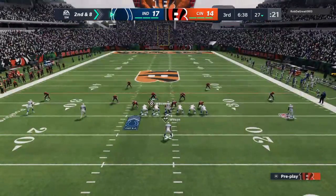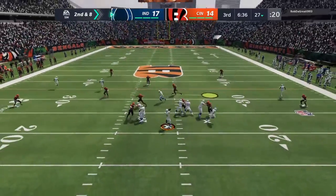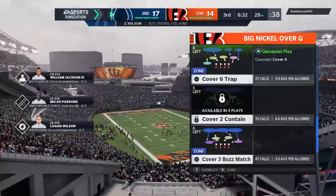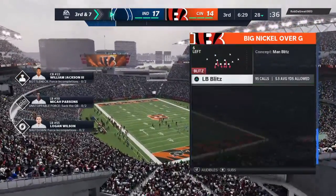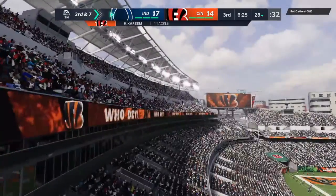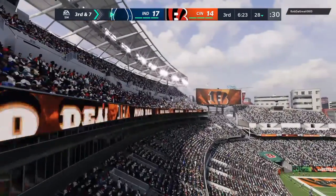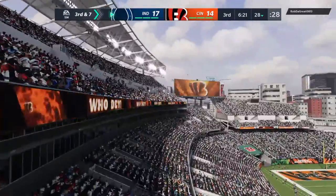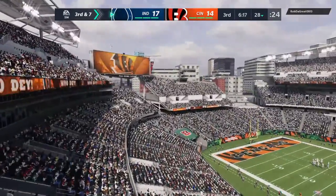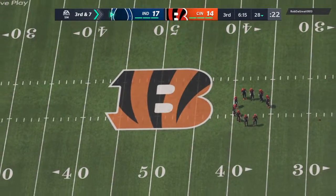You have to. And if you don't keep abreast of what you're doing, you lock into a rhythm and make it easy for the opposition. Looking for tendency breakers right now. Complete. They follow up the gain of 2 with a gain of 1 that time. One thing you're hoping for when you run drag routes, you're able to hit a receiver in stride, and he can pick up a lot of yardage after the catch. But in this situation, the defense was effective, able to stop him before he could get a good head of steam going.